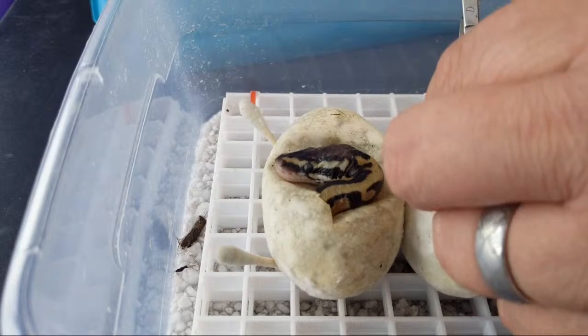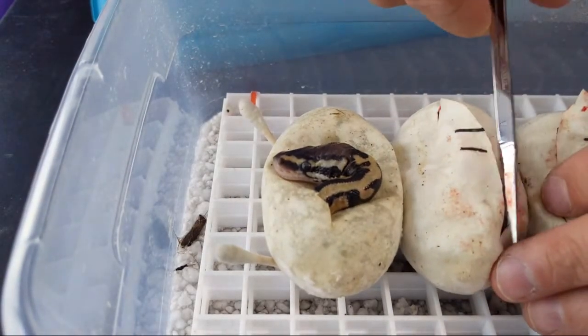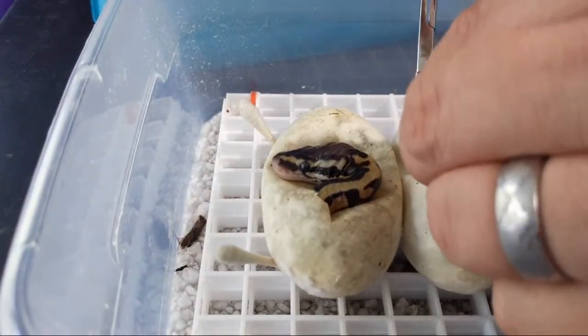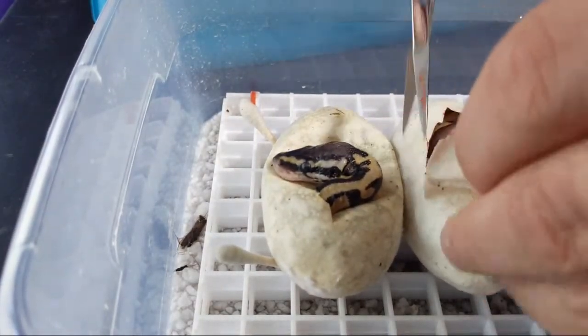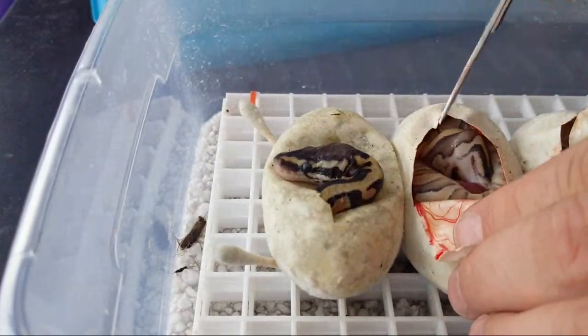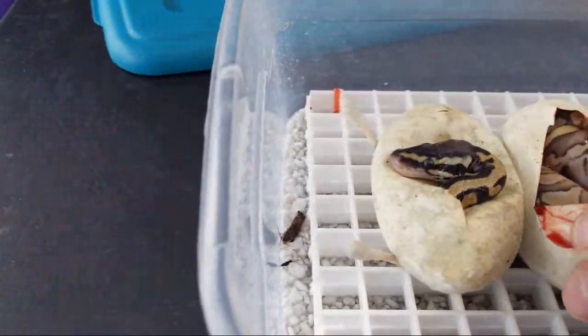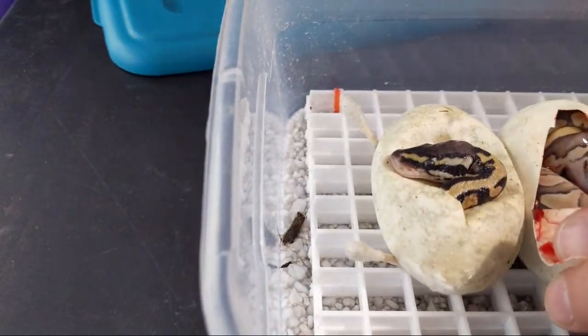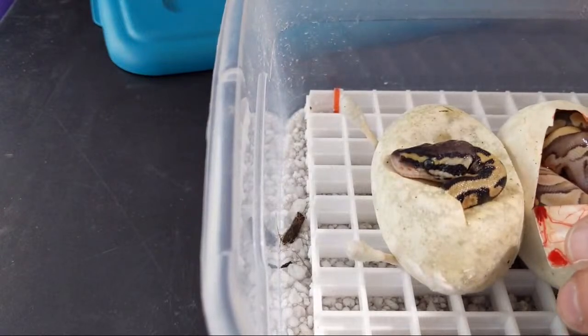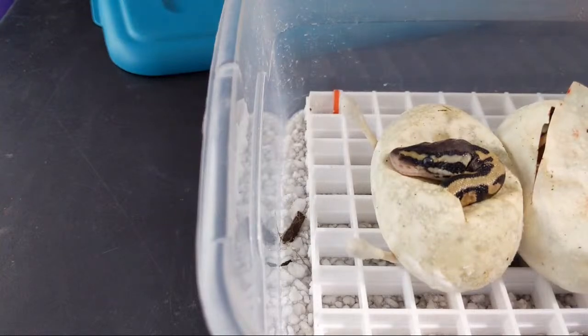And then the next clutch should not have any surprises. I'll explain why. Oh my goodness, we missed on all the all-white snakes. One of the reasons why we have multiple clutches is so we can, okay, you're alive, doing good. But I think we got them all to have at least lesser in it except for one. That one's probably a straight lesser. Hard to say. That one's head looks pretty lesser pastel-y.